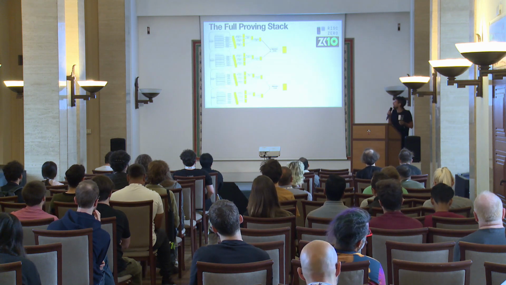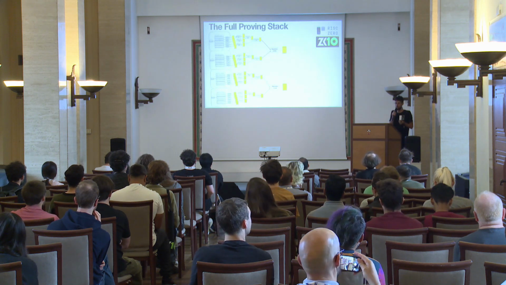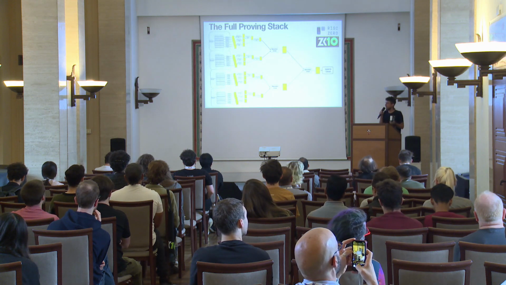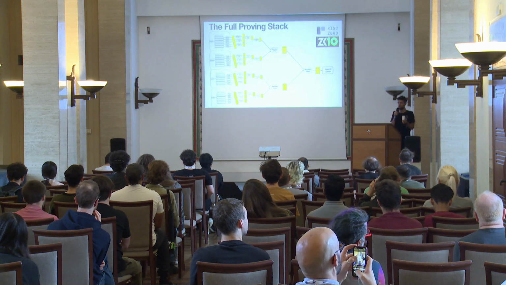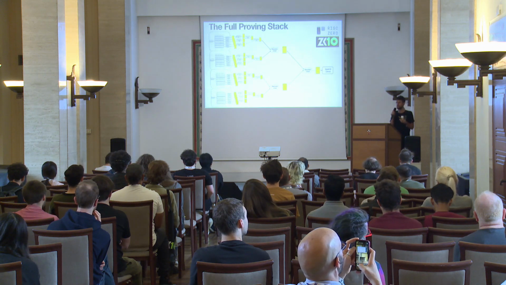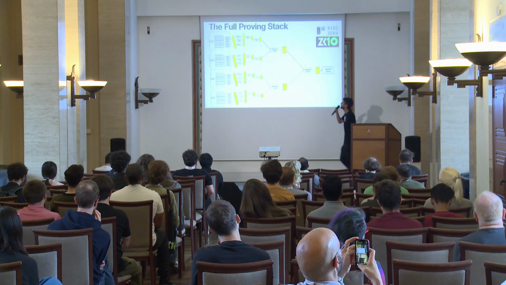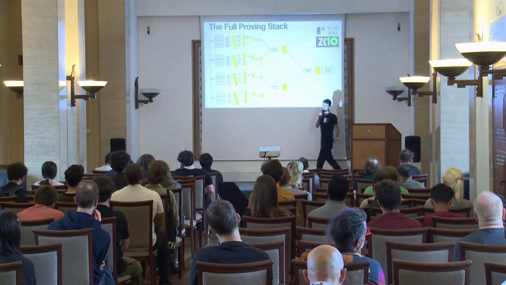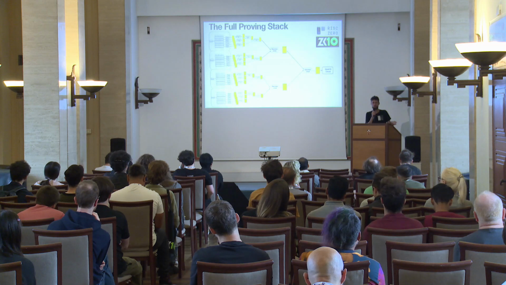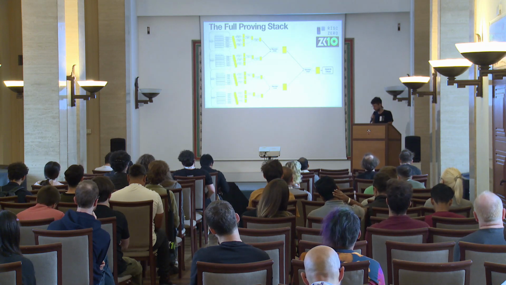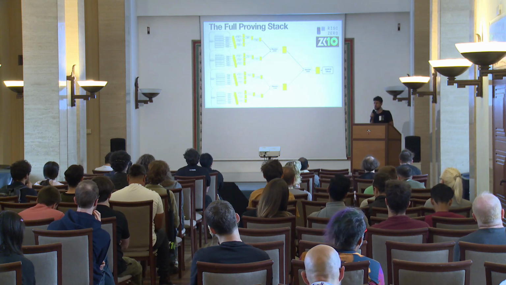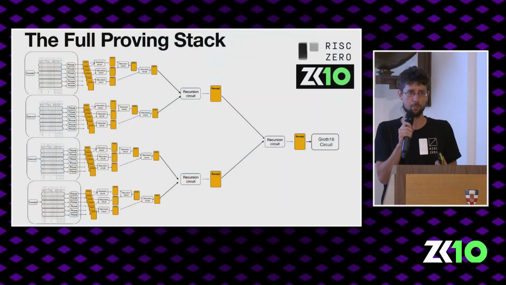And then we could aggregate all of those as we did before using a recursion circuit. And finally, at the end here, we're going to only worry about the Groth16 wrapper at the very last step. So in the picture I showed you before, there was a Groth16 step after these steps. But with proof amortization, with the full proof aggregation, this is the architecture that we're working with. And if you look across zkEVMs, the Polygon zkEVM has a very similar diagram on the website, and I think Boojum does as well.